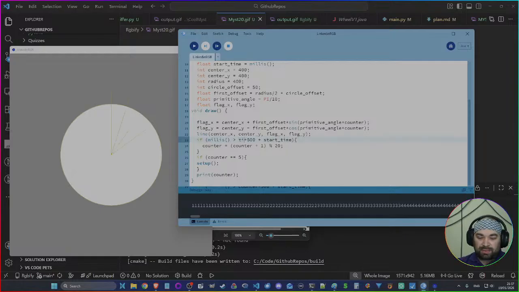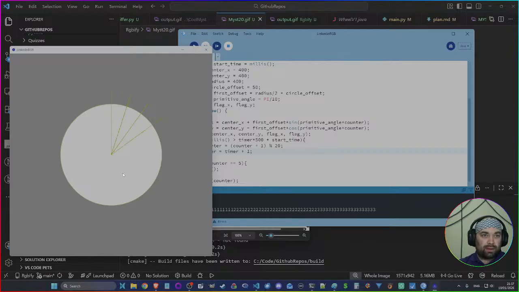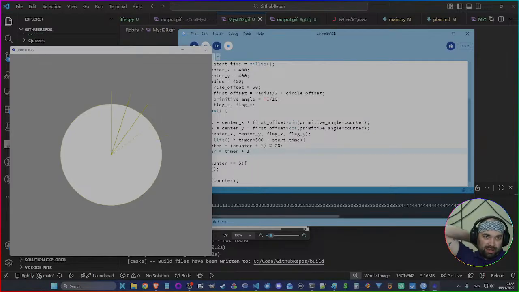So this is timer. And here we'll just have timer equals timer plus 1. Yeah! Okay, good.